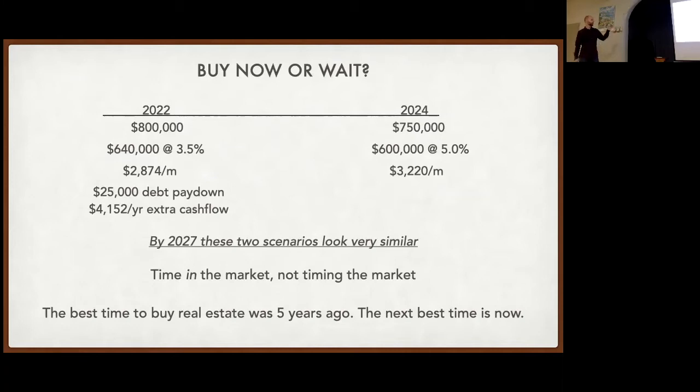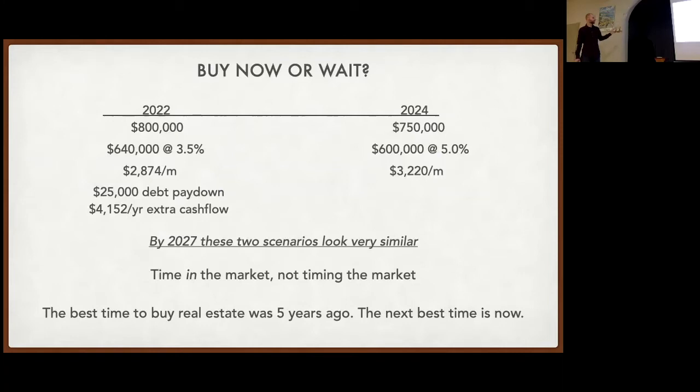Now, if you buy today versus 2 years, you're going to pay off mortgage between 2022 and 2024. With those mortgage terms, you're going to pay off about $25,000 of debt. So right off the bat, if you're going to get a $50,000 discount in 2 years, but you're going to pay off $25,000 of debt in that 2 years if you bought today, well, that closes that $50,000 gap down to $25,000. You're also going to see an increase in cash flow from the fact that your mortgage payments are smaller if you buy at the lower interest rate today.